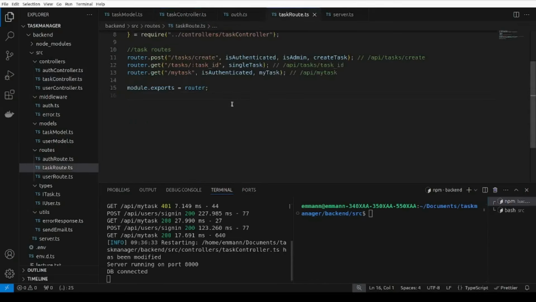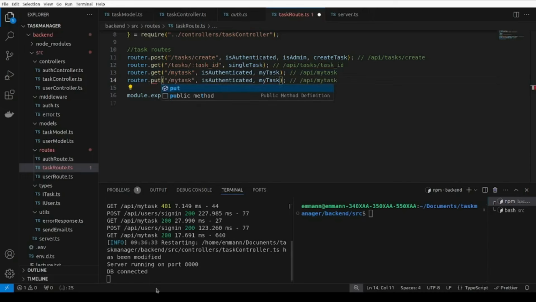And after that, we should bring that controller inside the task route. This will be a put request. And this is the endpoint.